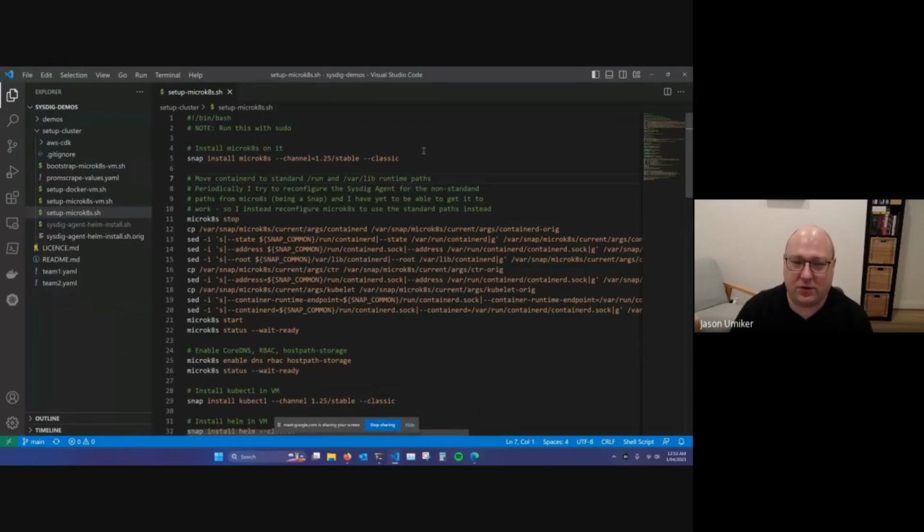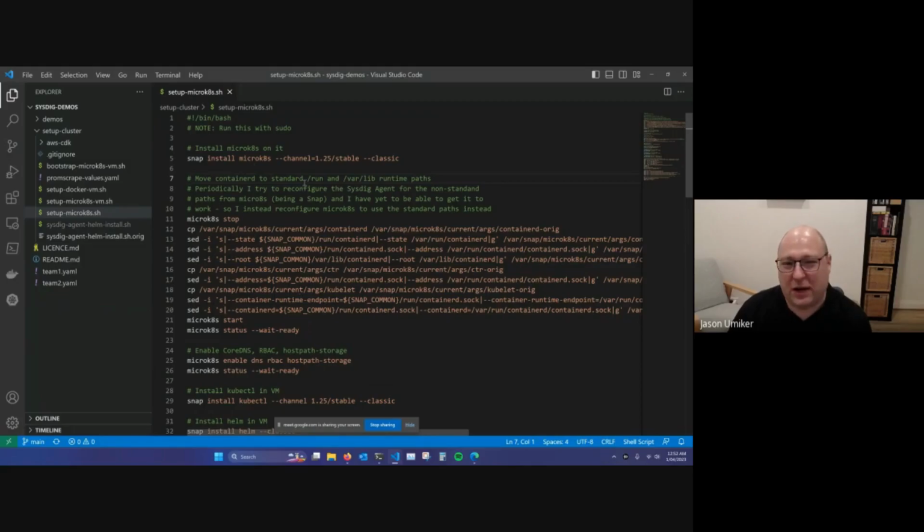The only other comment I would make on differences between what I had to do for the open source Falco versus our internal, commercial offering is that our commercial offering is less forgiving, at least with the Helm chart as it exists today, than Falco with non-standard paths for the container socket. And so I had to work out how to change MicroK8s to put all of those things in the standard paths rather than our app adjusting to putting it in the snap paths, which is what MicroK8s did.